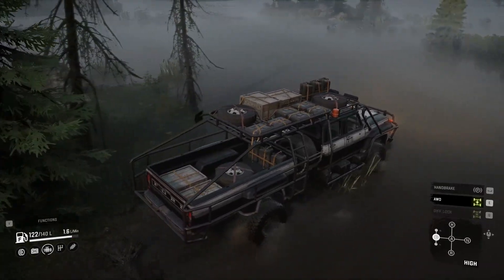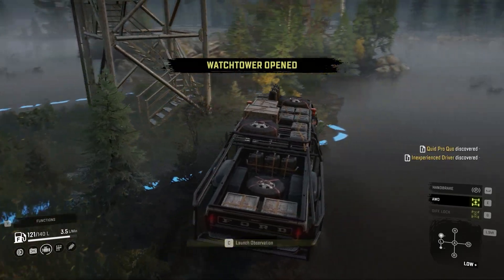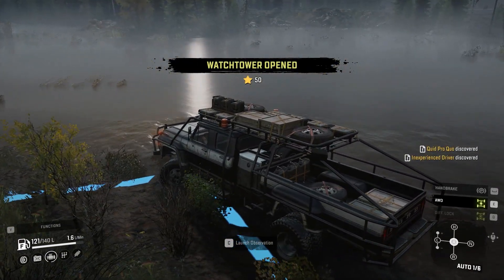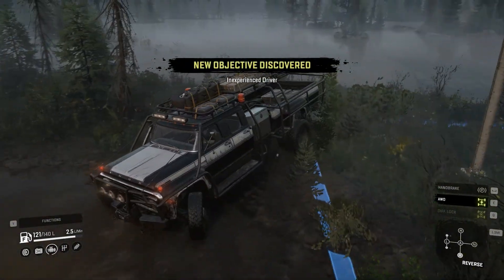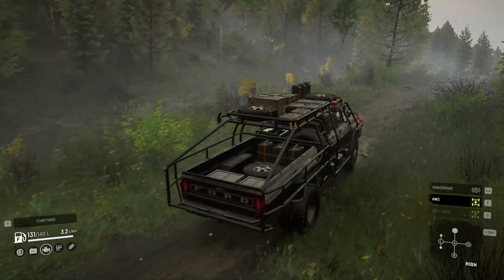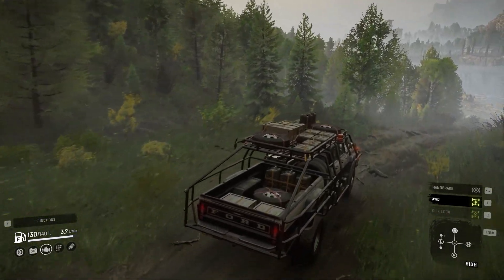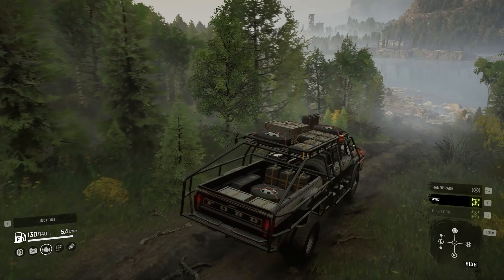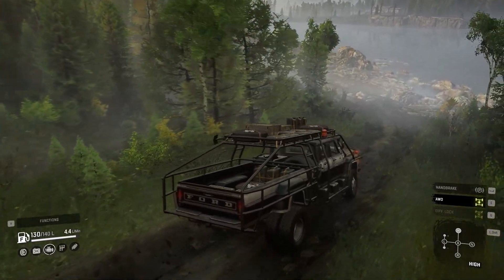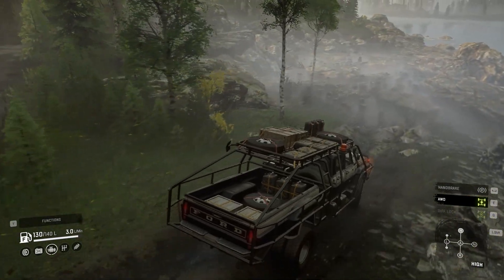Now that we got that out of the way, let's go over how to start your journey in British Columbia. First, if you take a look at the map, you'll see there are so many watchtowers. So you don't really need to use the exploration unit trailer in this map. Just get in your scout vehicle, go and unlock all the watchtowers, and you've basically discovered the whole map. This region is very beautiful, so just take your time, do your scouting, unlock the watchtowers, and enjoy the roads and the view.